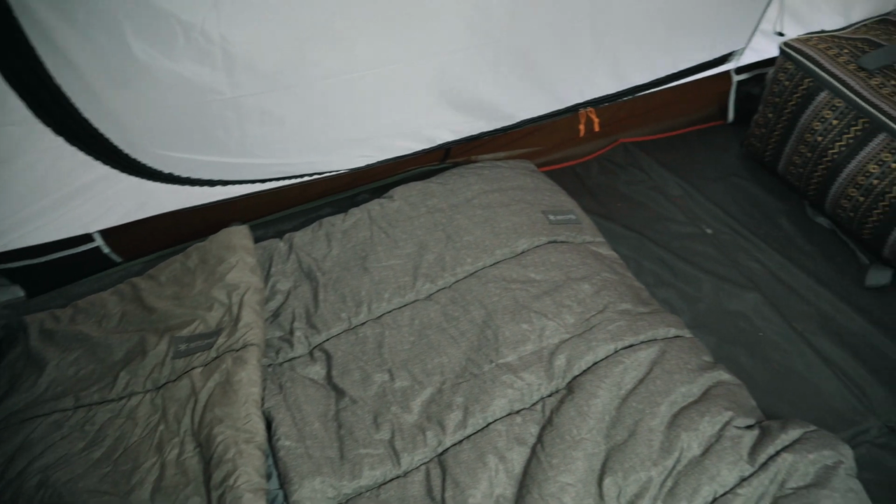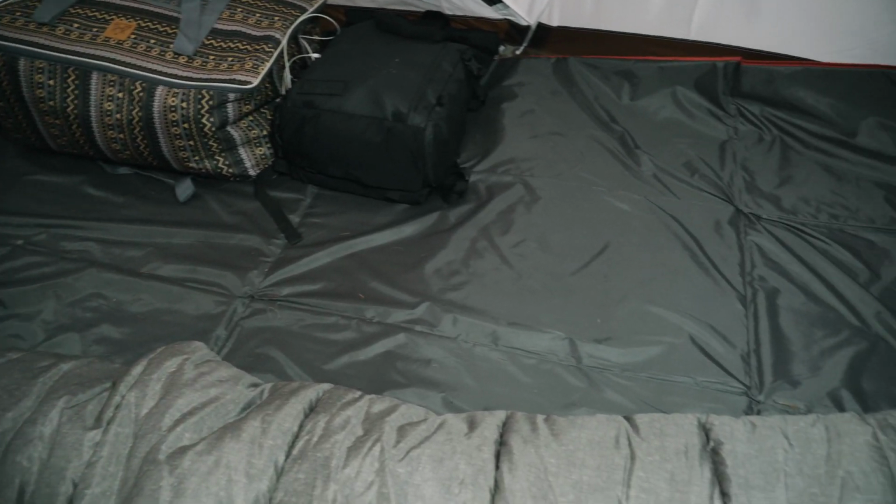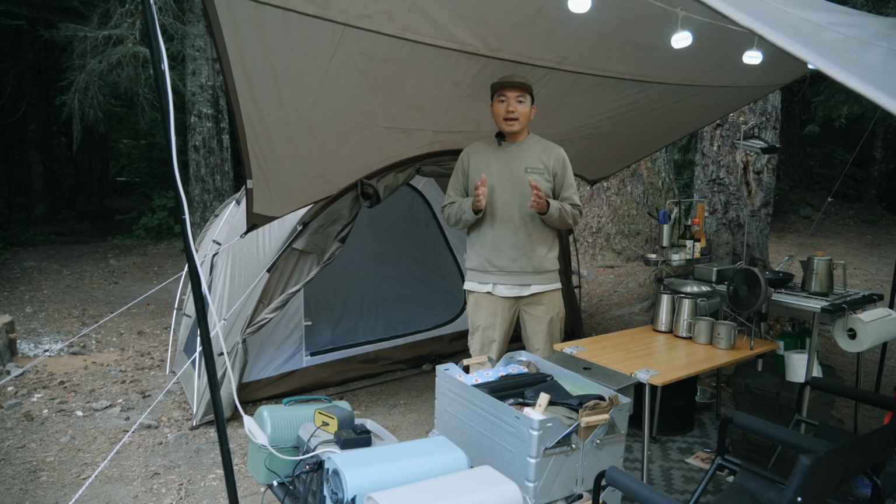The land nest inner tent is not a rectangular shape, so all I had to do was slightly fold the amenity dome mat to fit the 2 corners that are not rectangular. I highly recommend you get the land nest ground sheet and mat to keep your living space clean and more comfortable. The inner mat is especially important if you have dogs like me. It makes it so much easier for you to clean, so you gotta get it.